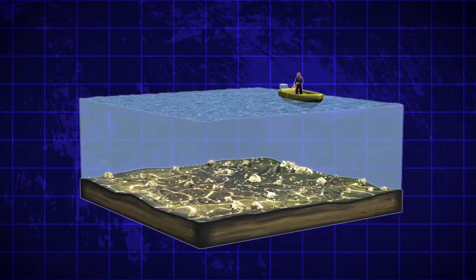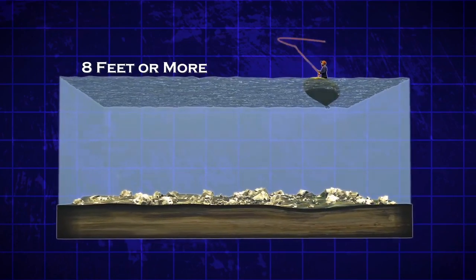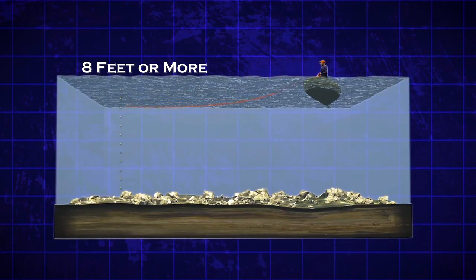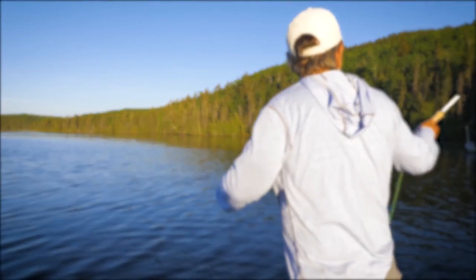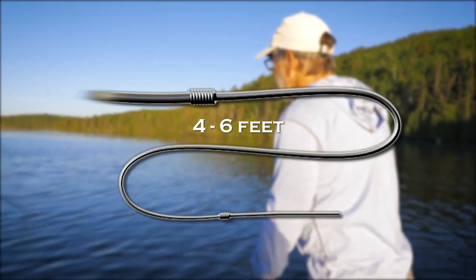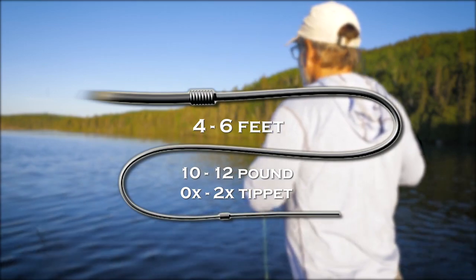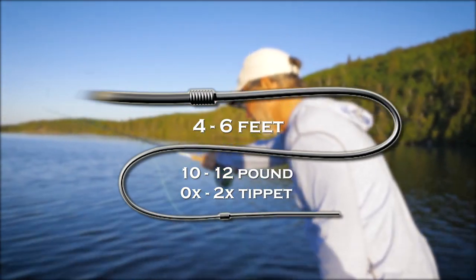For water that's up to 8 feet deep, an intermediate line might be enough, but in deeper water, it's far more efficient to use a full sinking or depth charge line, something with a sink rate of between 3 to 5 inches per second. You'll want a 4 to 6 foot leader, typically just a straight section of 10 to 12 pound or 0X to 2X tippet, attached directly to your fly line with a perfection loop.